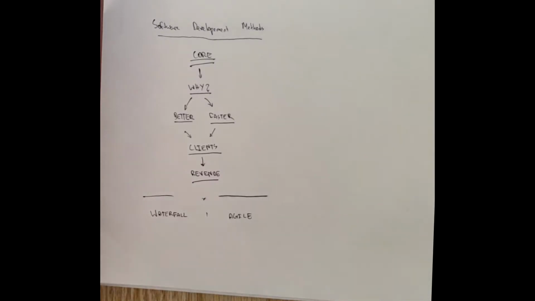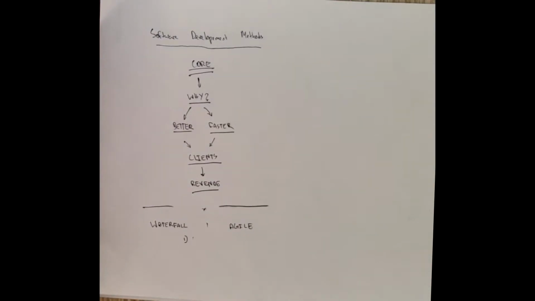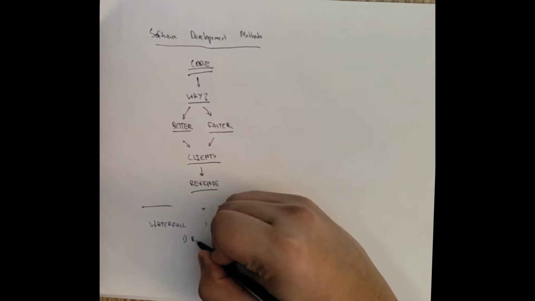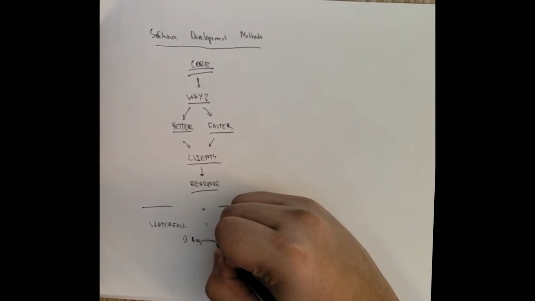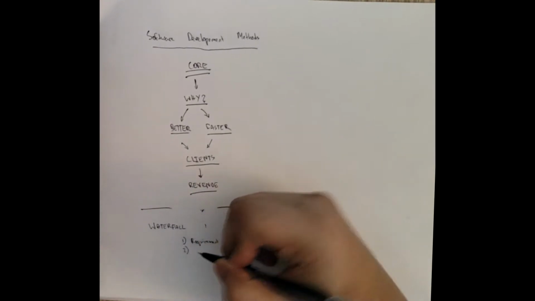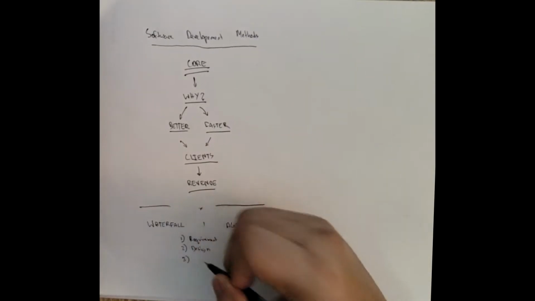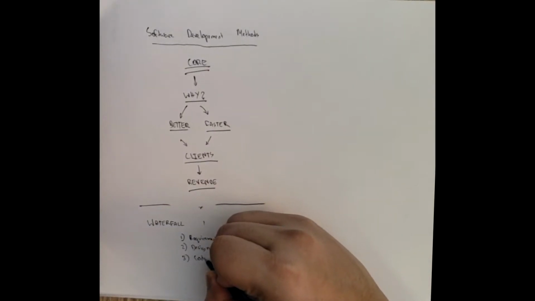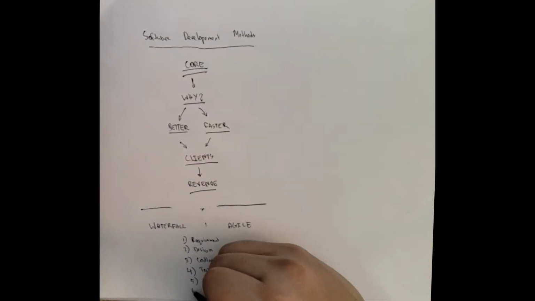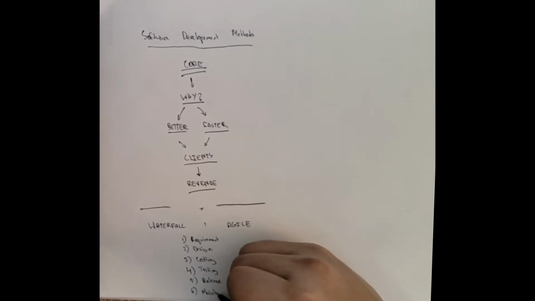Before we go into the details and explanations of these two methods, I want to write down some phases first of any project. Number one, let's say requirements, which involves analysis as well. Number two, design. Number three, coding. Number four, testing our code. Number five, release, which is the release of our program. And number six, maintain the code that we have.